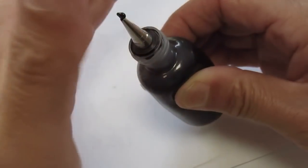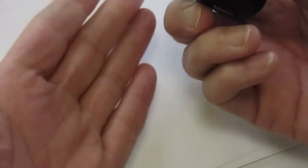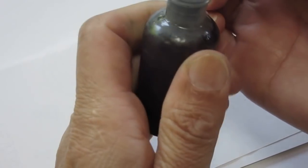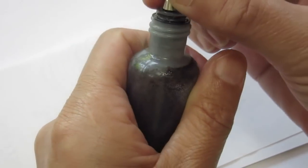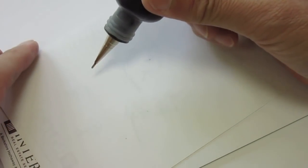Always smooth. Another good thing about using this transparent or black one is that it is not so easy to get stuck. If you open it up, you can see this one is not dried up. When it is dried up, you can see a layer of it. It becomes stuck and not easy to use.